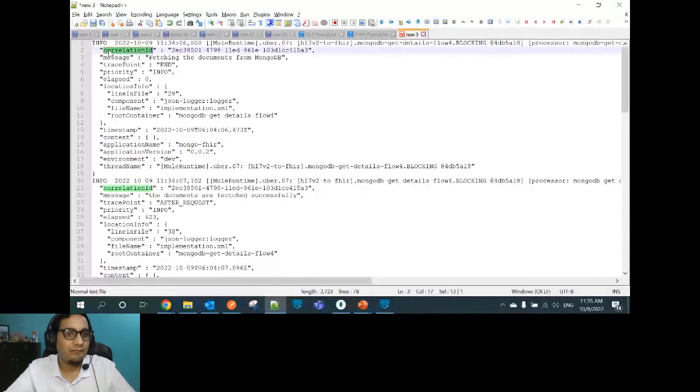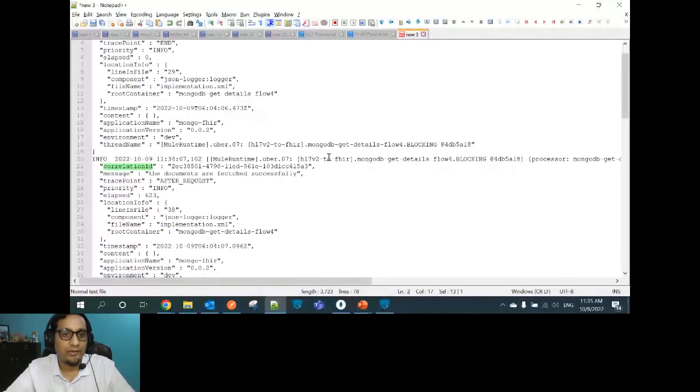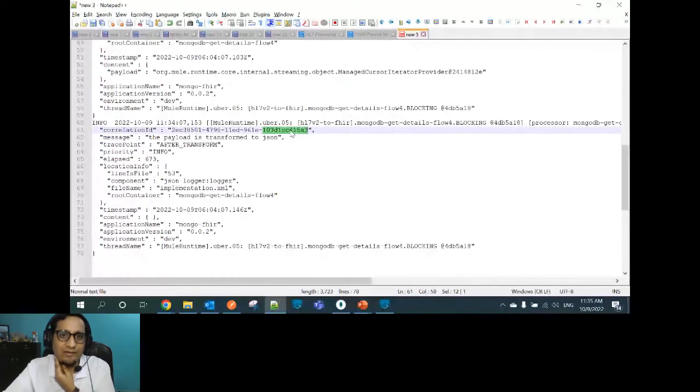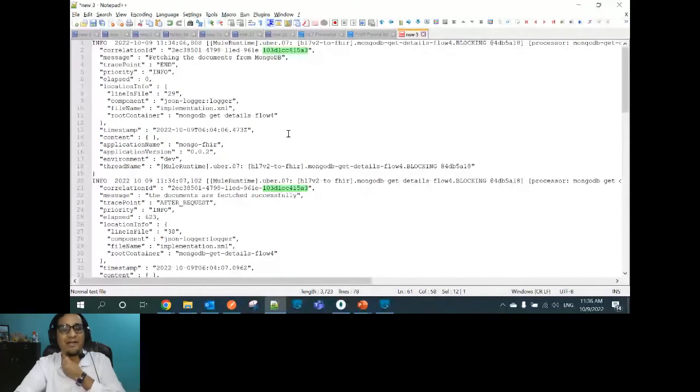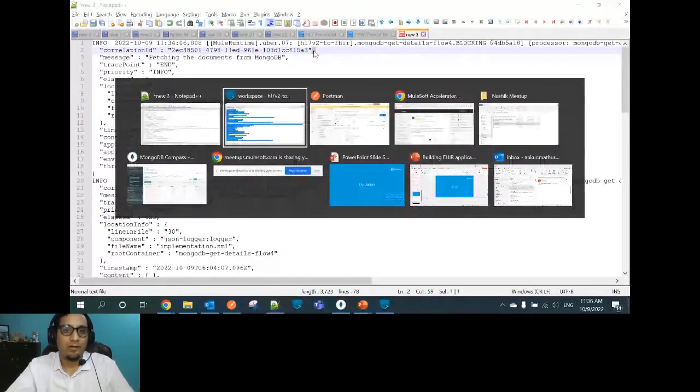So you can see we have correlation ID flowing throughout all the steps of my flow, the same correlation ID. So this is what we discussed, that if there are multiple paths, we can have a trace of everything using this correlation ID. Also, if you want, using these JSON loggers, they have an option.